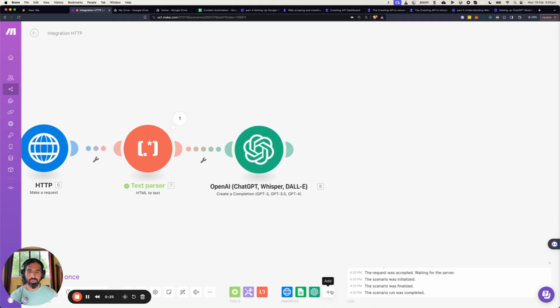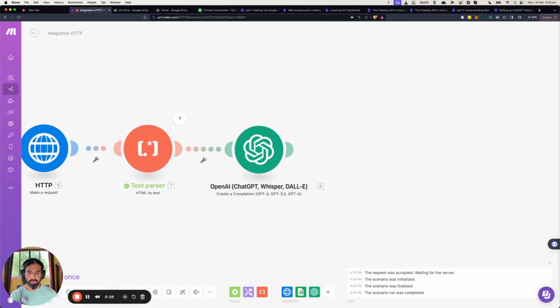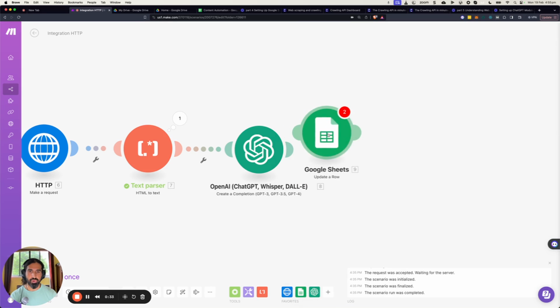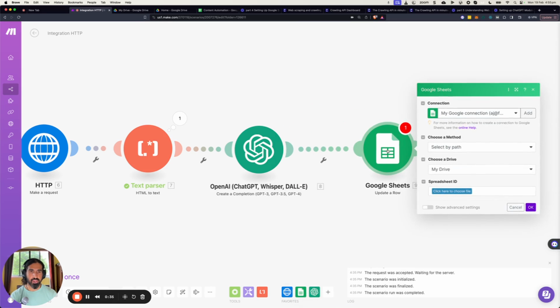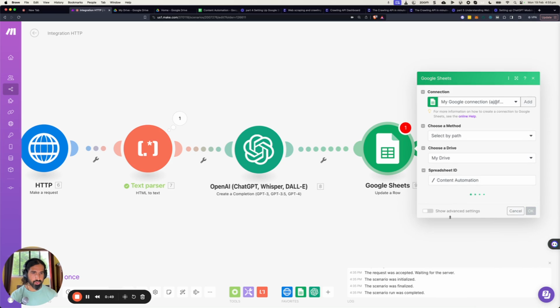What we want to do here is find the right module, which is an update row. Connect that there. And we always want to make sure that we find the right sheet. Find that.